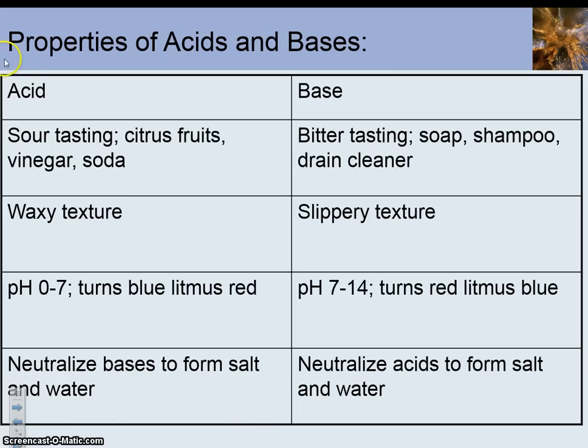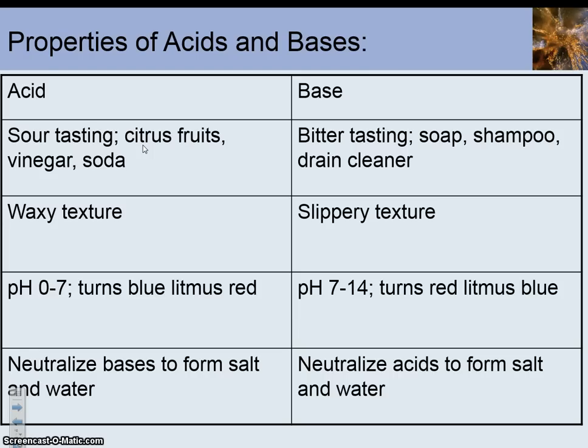Some properties of acids and bases in this first column here. Acids, I highly recommend against tasting anything in lab, but things that you've tasted that are sour tend to be acidic. So things like citrus fruits, vinegar, soda. Sour Patch Kids actually use ascorbic acid, which is vitamin C, to give them their tart flavor. A lot of times they also load up with citric acid.